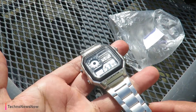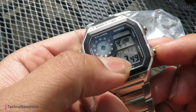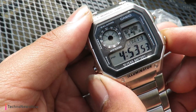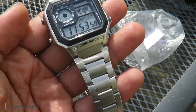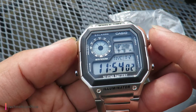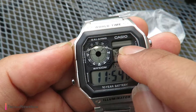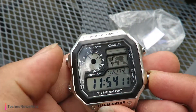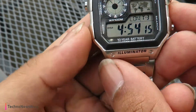In daylight you can easily see this digital time — it's so nice and simple. We've got a search button where you can search for different countries: NYC, London, Paris, Tokyo — and you can adjust and set these up. This is just an unboxing video, so we're not going to go through everything on here. We do have the seconds time here, the date here, another display on top which I believe is the alarm clock, and then the world map over here showing which country we're on — so if I search, it will change to London time.